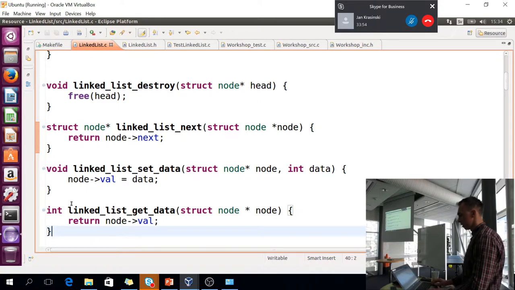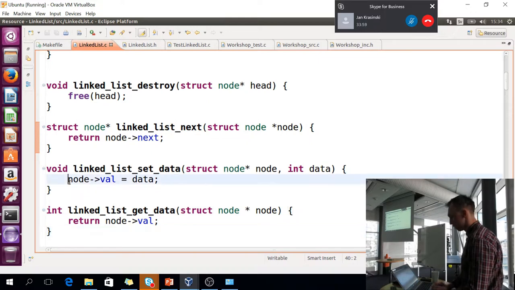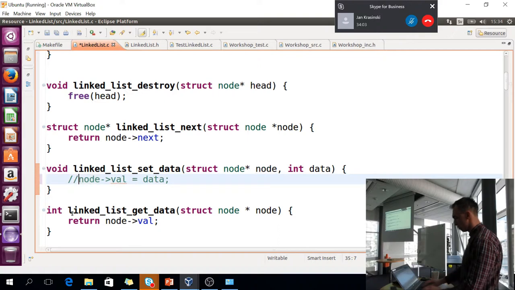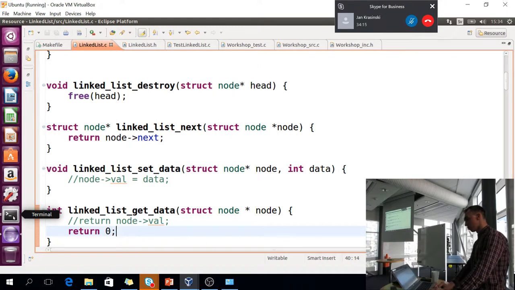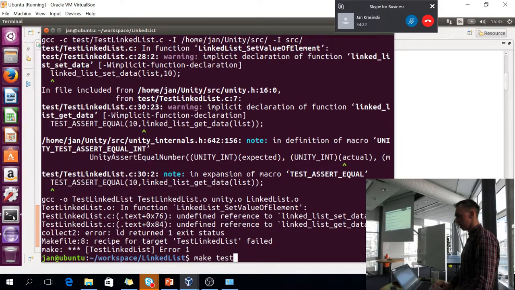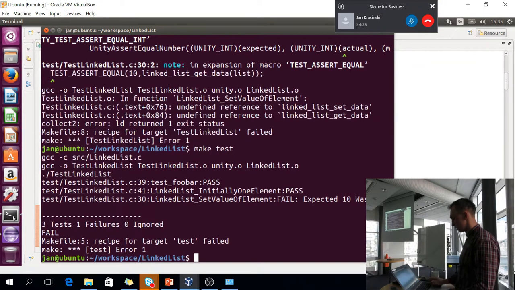Okay, so this is our code. To be honest, at first we have to make those tests compile. When we make it compile, we need to now make it red. So instead of creating some kind of implementation, let's now check that our test is true. It checks if this code makes a failure. So I've commented out the logic and just put a simple stub. Try to run it. Yes, our test fails right now.